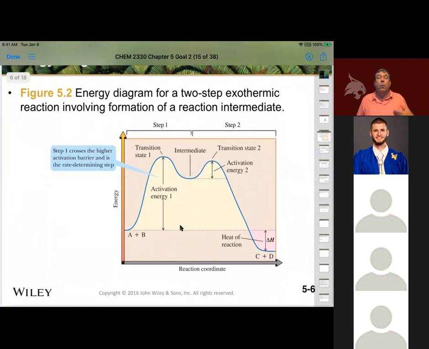So what this means is in most of these reactions, when you form a carbocation, you will have this two-step type reaction diagram, where the first step is going to be generating your carbocation by breaking a bond, and your intermediate is the carbocation. Then it's going to react as a Lewis acid and then go and make products.